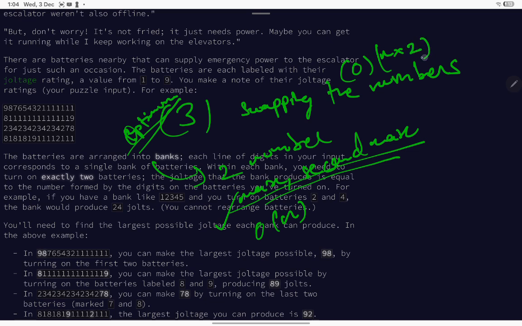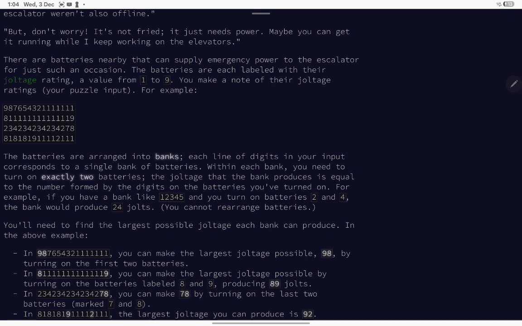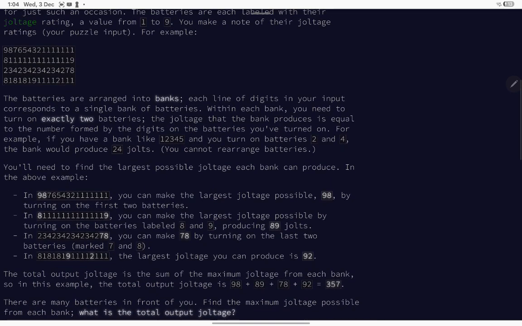Suppose it is 2, then 2. If it is higher, then higher. So this also finally takes O of n only, depending on the length of the string that you have, the number of batteries that we are going to select.